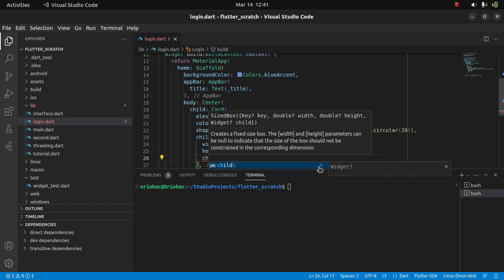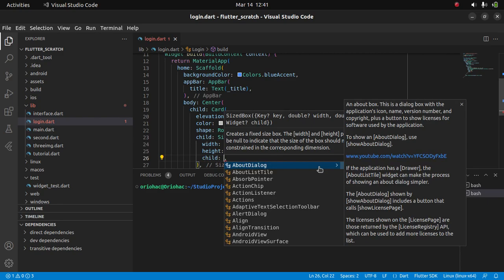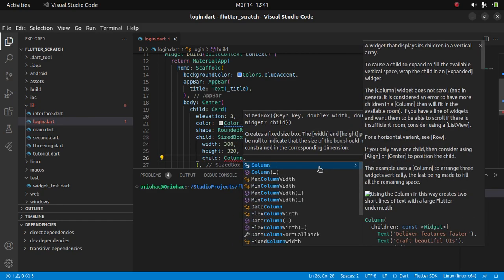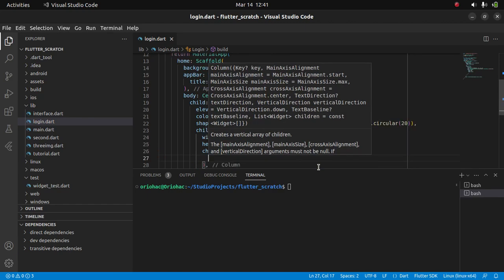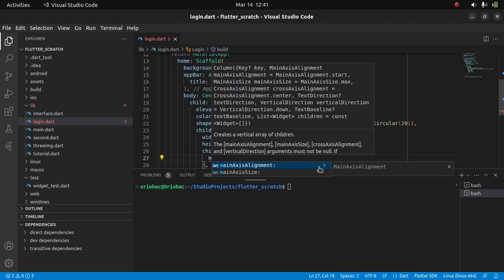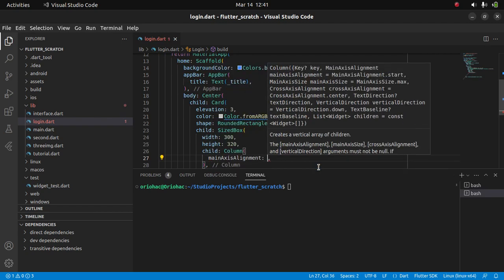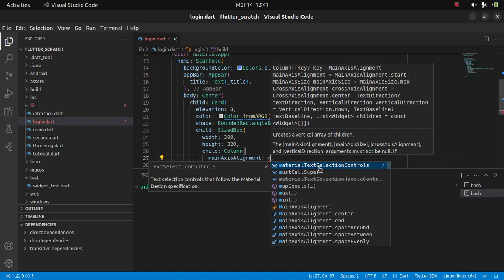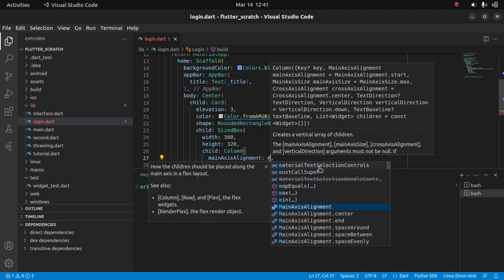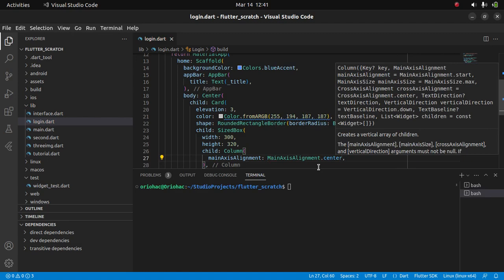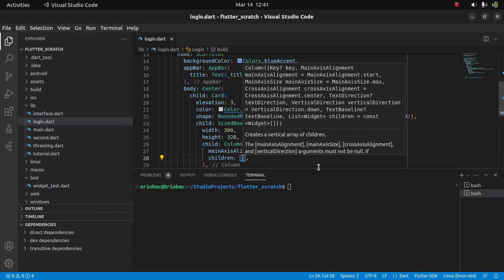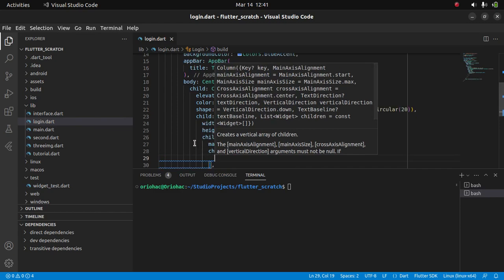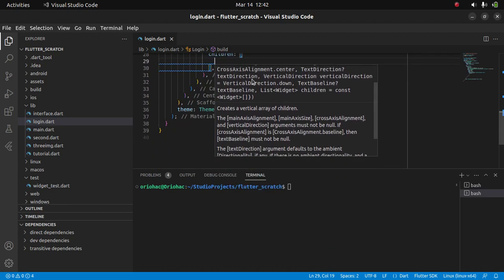We would want everything to be vertically oriented, so we call a Column. And then the mainAxisAlignment should be MainAxisAlignment.center, with children, then the children, which are the components, will be inserted here.